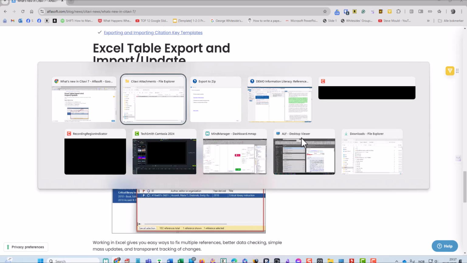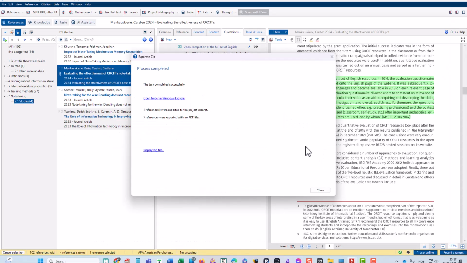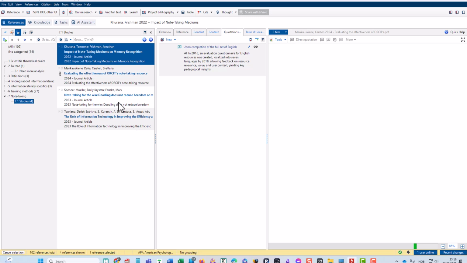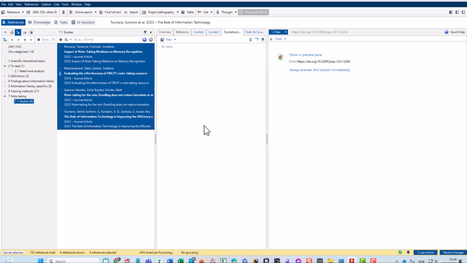So let's have a look at these new features. So this time let's select all 4 of these, like that. So I select these 4, and this new feature you will find here if you click the table view button.